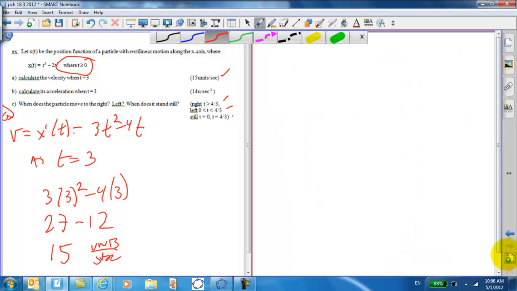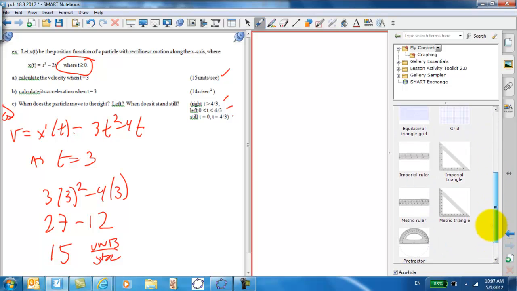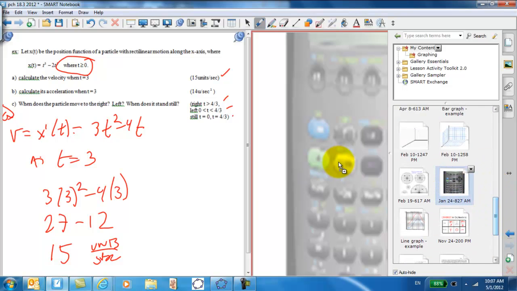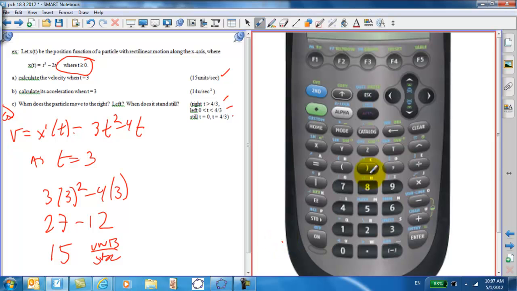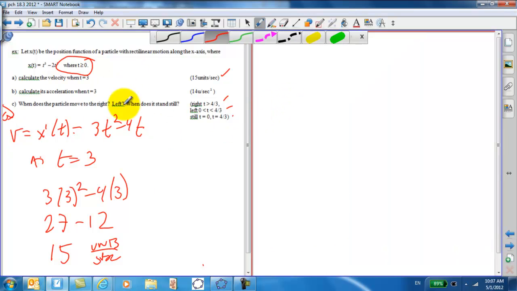Now, I'm sorry, I forgot to mention the derivative key on the calculator, which we're going to actually practice on here. On the calculator, I think I got a calculator here somewhere. There it is. There's the d I'm talking about right there. It's above the 8. It's not just any old d, it's a special d for the derivative. Okay, so now we can practice how we do all these questions on the calculator.